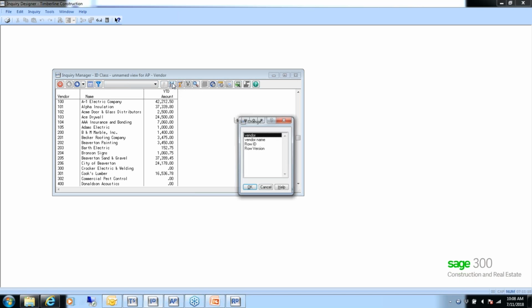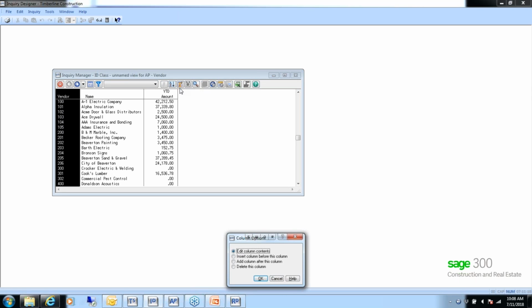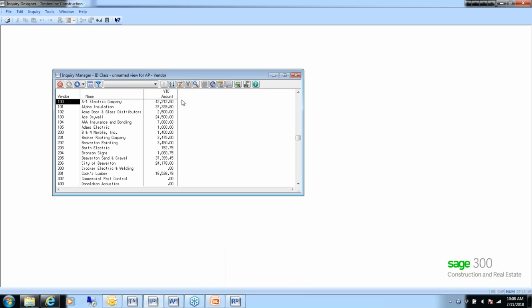Now, if I click on that, you'll see these are the alternate keys. So instead of by vendor ID, we could do it by vendor name. Okay. Select will let me go to a different record. So I've started here on vendor 100. Whoops, that's not what I wanted to do. I'm sorry.